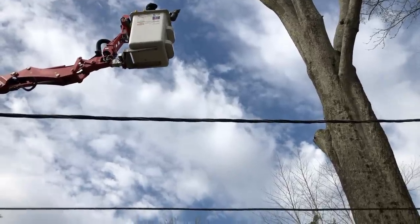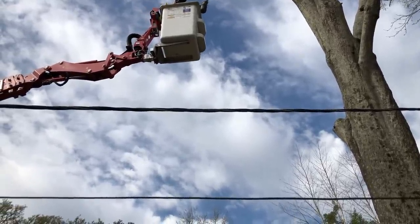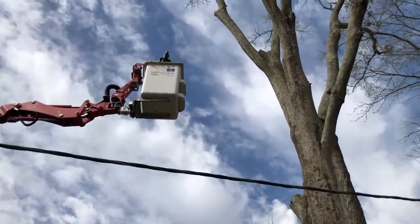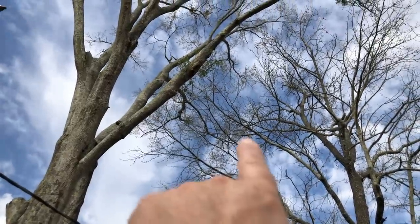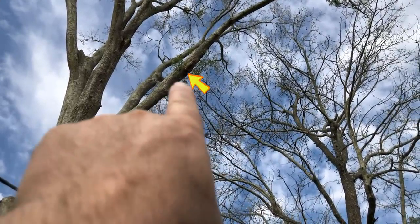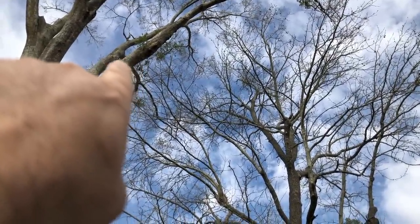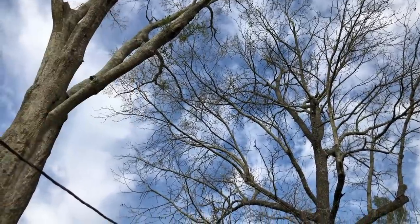All right, folks, I'm here with ASAP Tree Service again. We're not too far from where we removed them bees out of the trees last time. We got Donald up here. Bees are in a knot right here, okay? The little skinny limb. He's gonna cut the limb over here, and then they're gonna rope that and cut this and pull it down like we did last time.